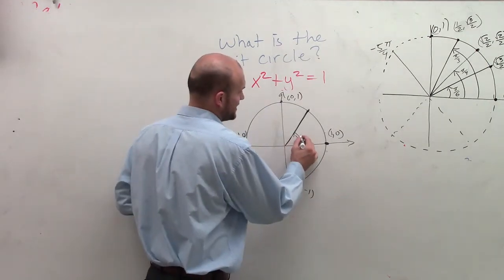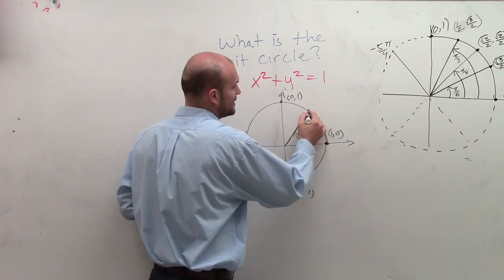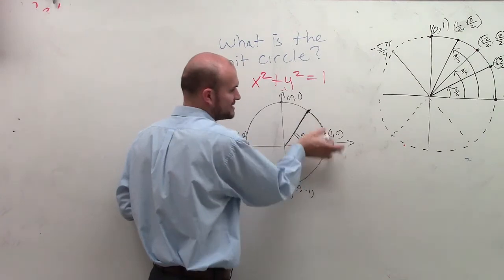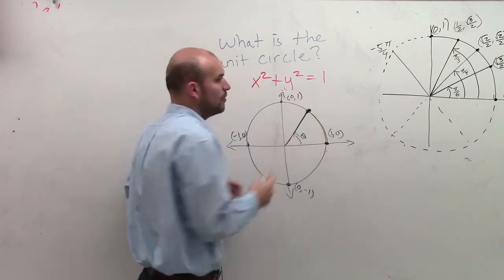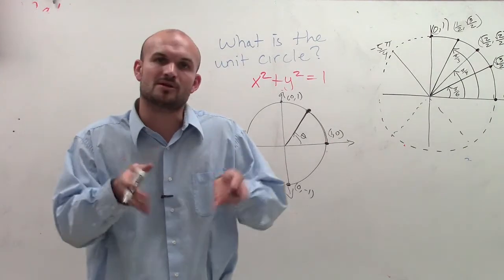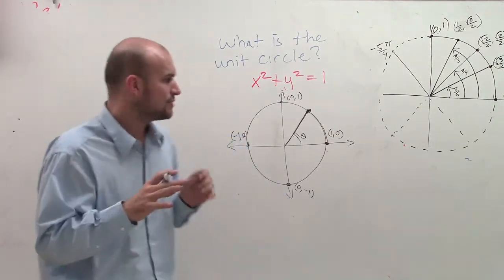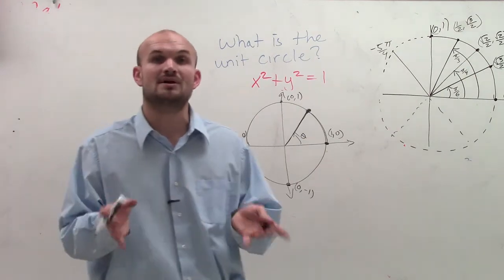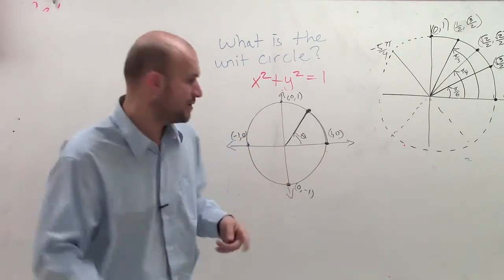Because remember, here's my angle of 1 radian. And here's what we took. It was like we took our radius and wrapped it around. Well, this point, it's not very arbitrary. It's not very easy to kind of look at grid marks and say, oh, that's where it is. So what we're going to do is I'm going to use a system to help us show how to find certain important points.